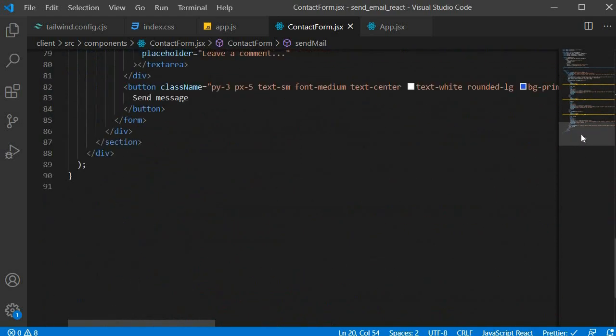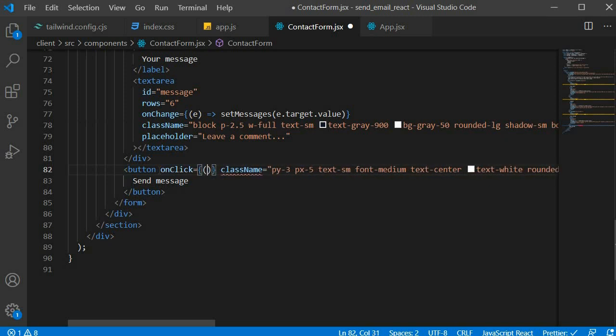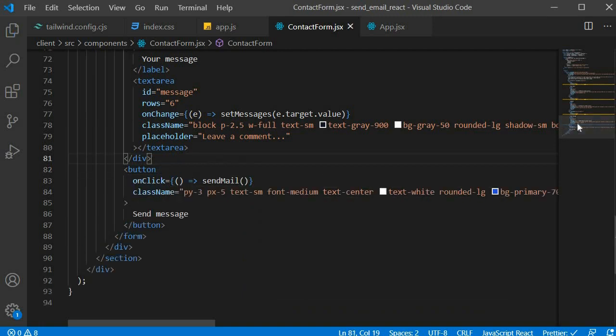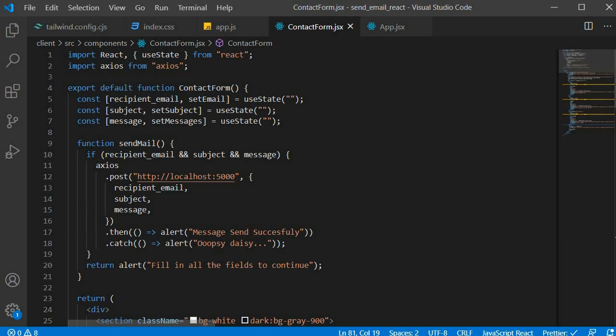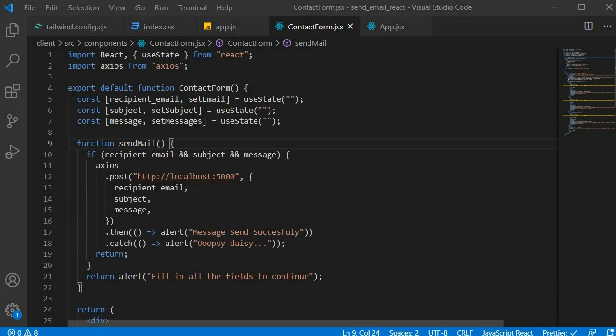So now we need this to be called every time the user presses the submit button. So we can just say onClick. Every time this is clicked, I want you to run that sendMail function. And then I think that's about it. So now we can put a test into our thing to see if everything works the way that we wanted it to work. But before we do that, let's make sure that once this is done, we just return. Okay, that is cool. It's nice. And I'm also noticing that we have not completed our endpoint. Remember, our endpoint is send email.